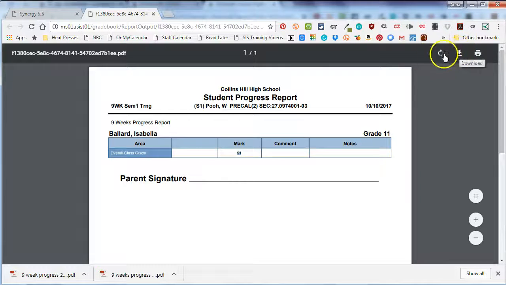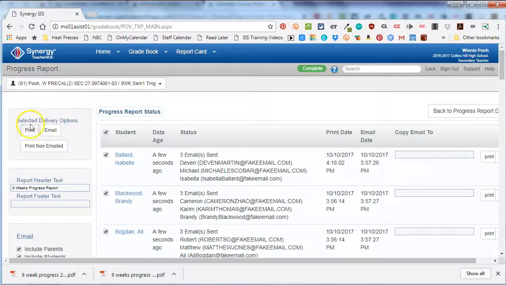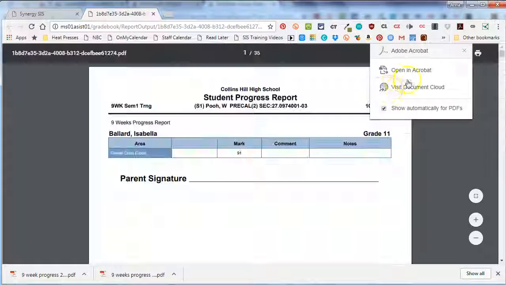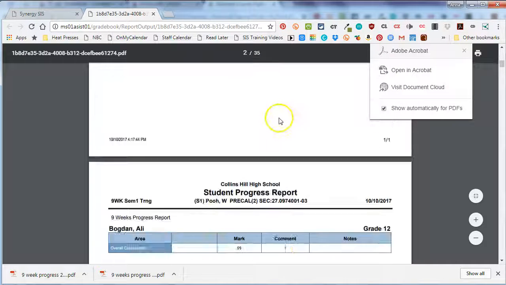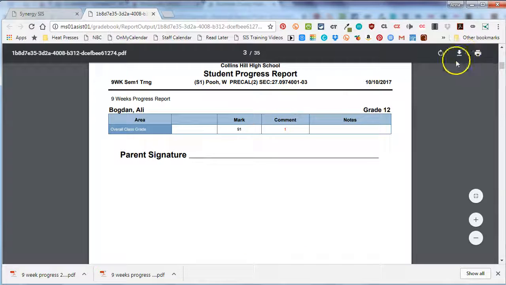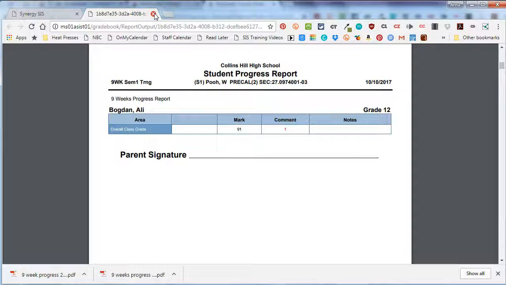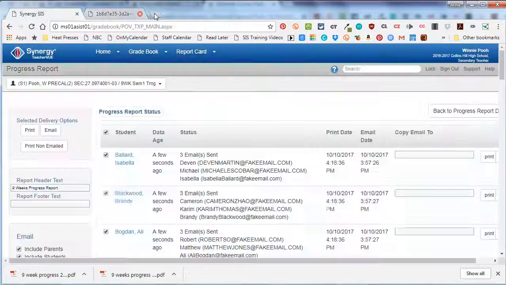And again, you'll want to generate your whole classes and then download them all. So here you'll print for the whole class and get the whole list in one document, and then save all of them. And again, that's just for end of course classes because they will not print in a class summary with the other types of classes.